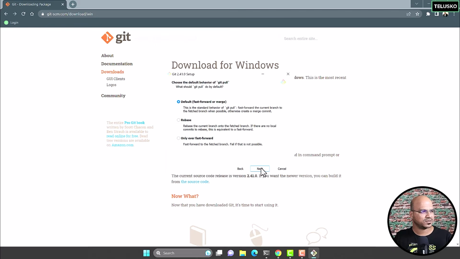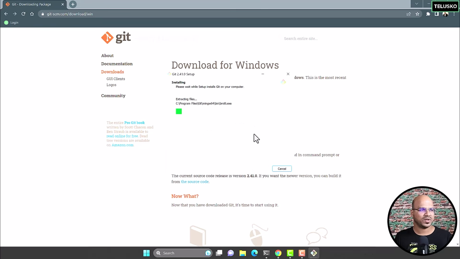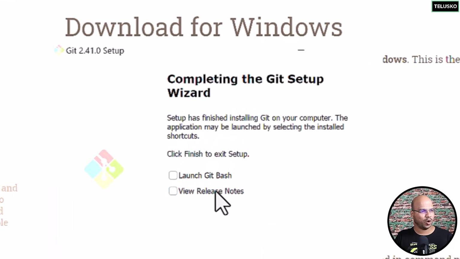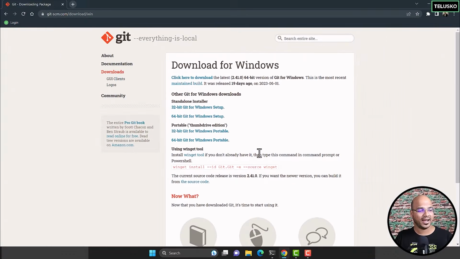And fast forward and merge. Okay, so when you say git pull, this is what you select. I will say okay. And next, enable system caching required. Now it provides you some experimental features. We'll not be checking at this point. We'll click on install. Okay, so it will take some time to install. Let's wait for it. Okay, as you can see, it is installed. I don't want to see release notes. I will click on finish and done.